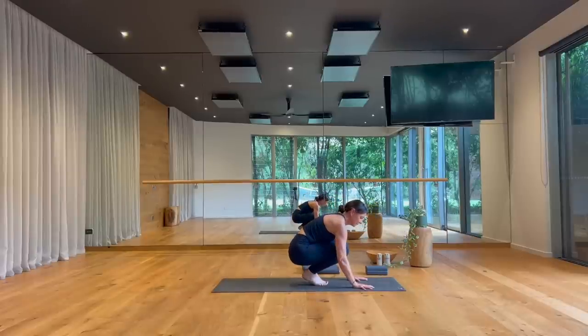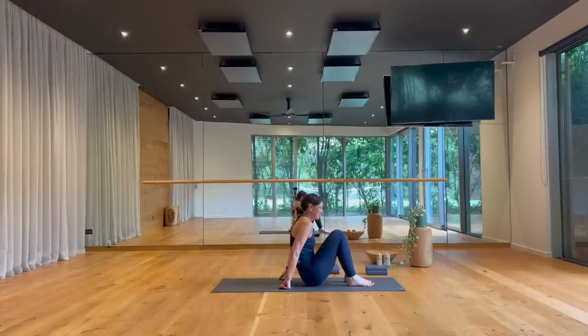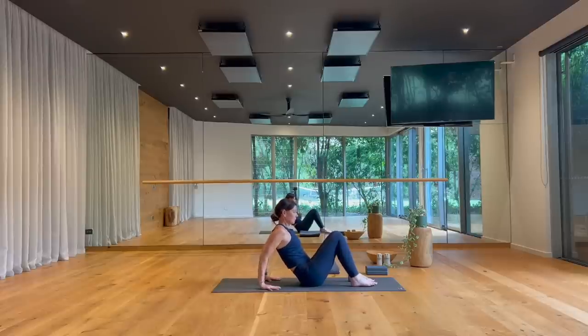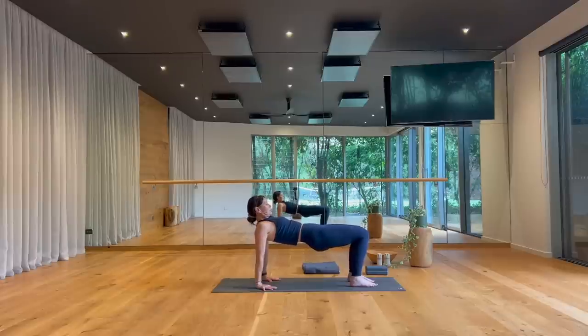Let's all meet up in a seat, knees bent, feet to the floor, and then set your hands behind you, fingertips facing the front edge of your mat. Then elevate your buttocks, start to walk your hands back, coming into reverse tabletop, landing your hands under the shoulders, your knees over your heels, pressing down where you touch down so you can lift your back body. Take a breath in.